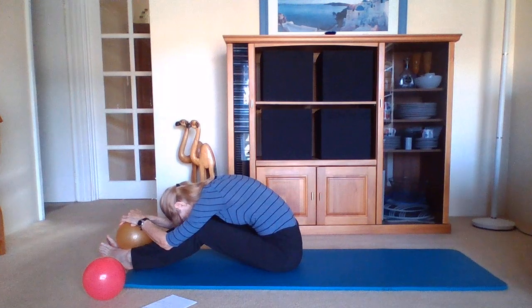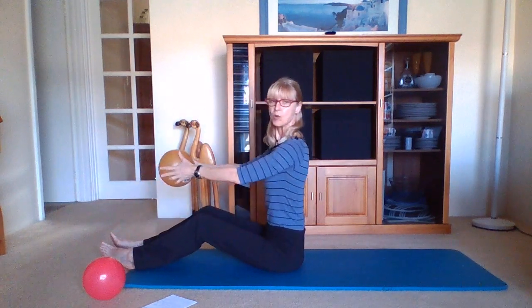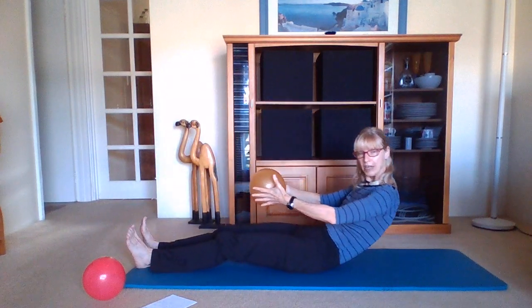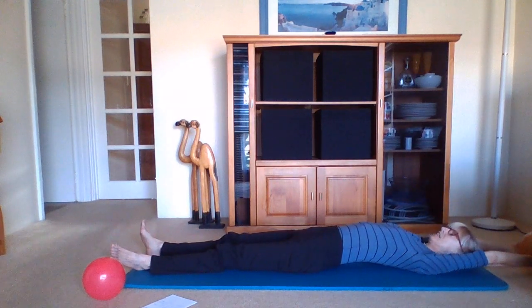Again, just letting that head hang, giving the neck a break, and just breathing freely into the back, into the tummy, just breathing. Good, we come up, we roll again all the way down, so breathe in, breathe out, belly button in and up, and just roll all the way down. Going into that full body stretch for a moment, chin a little bit forward so the neck feels long.